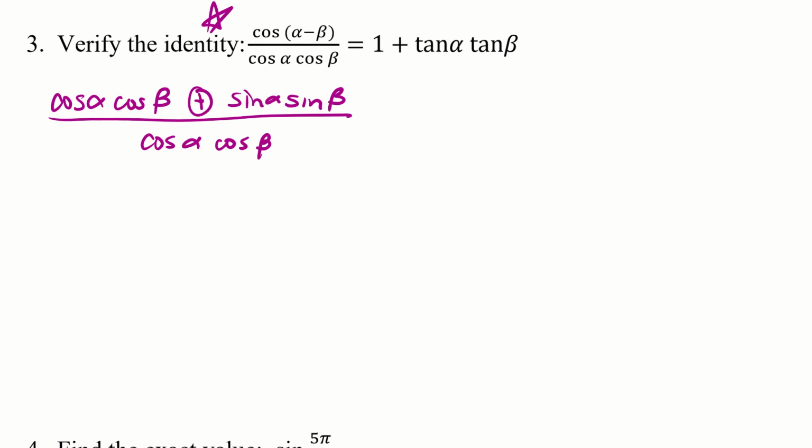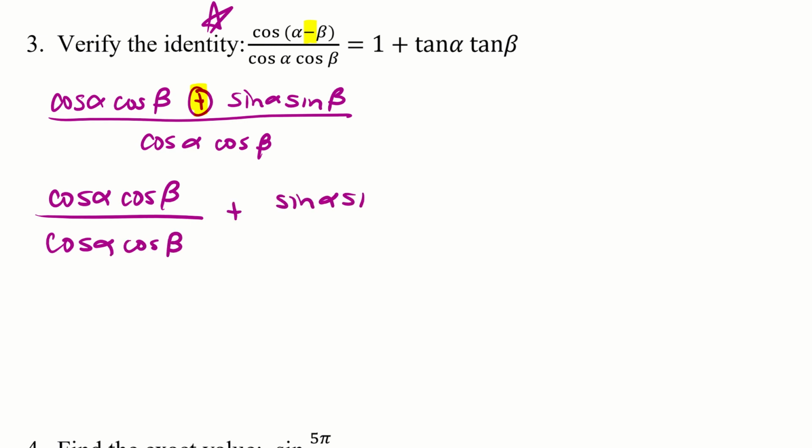All right, so I just did the first step here. I substituted in the trig identity that matches this. Watch that sign change in here. And then because this is a ratio, both of these portions are being divided by cosine alpha, cosine beta. Now I maybe wouldn't show this step every single time, but it might be a good idea to have it down in your notes so that when you later go back and look at this, you can see what I did.